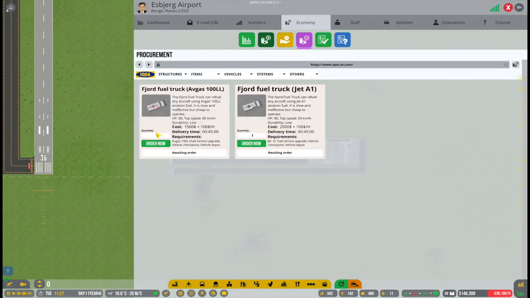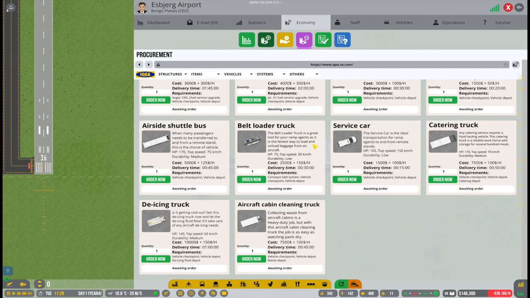We need some vehicles for that, I think. Yeah, aircraft cabin cleaning truck. So let's get four of those.